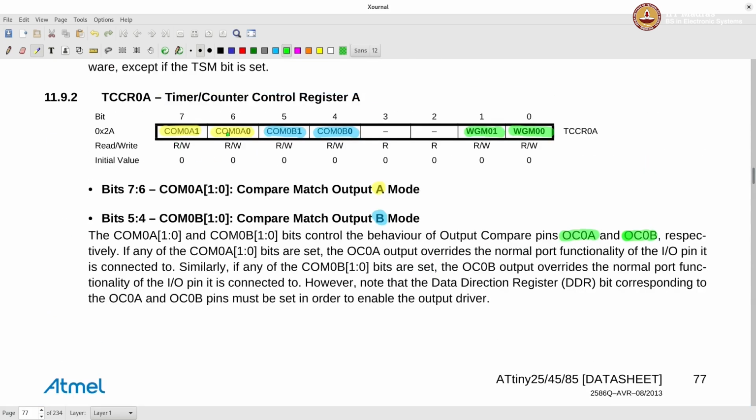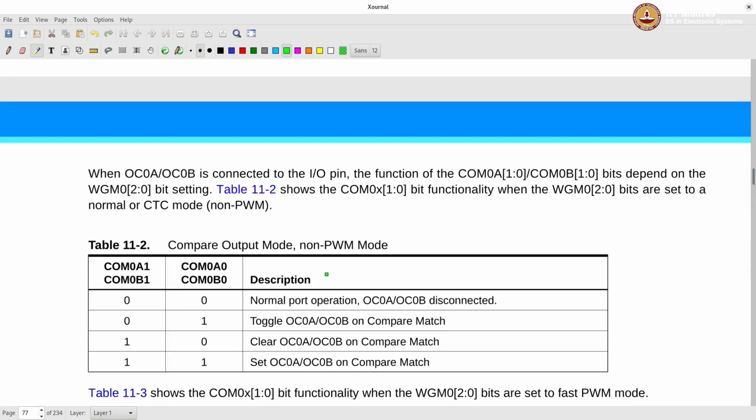It will not be connected, so no PWM will come to the pins PB0 and PB1. 0, 1 means OC0A and OC0B toggle on compare match, 1, 0 means clear OC0A and OC0B on compare match, and 1, 1 means set OC0A and OC0B on compare match.